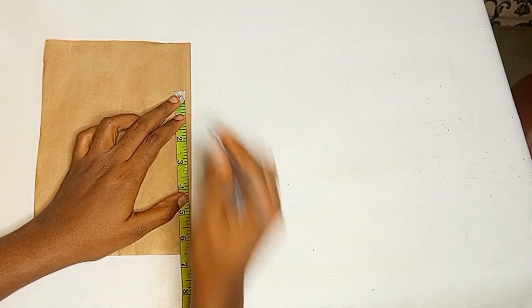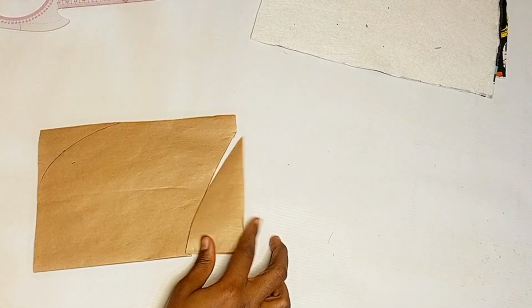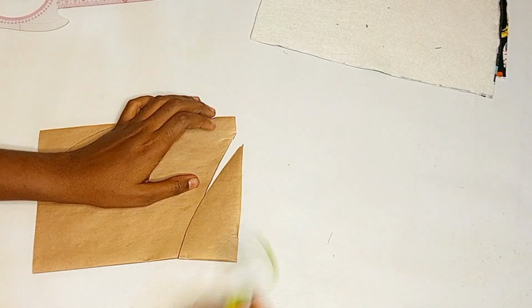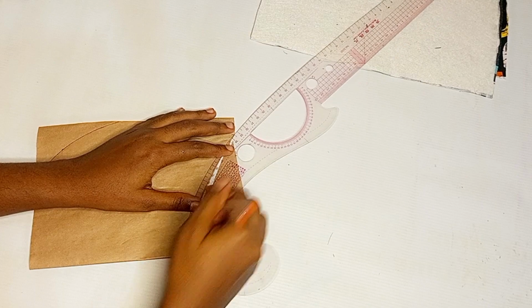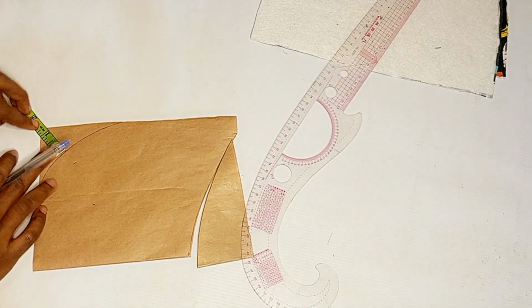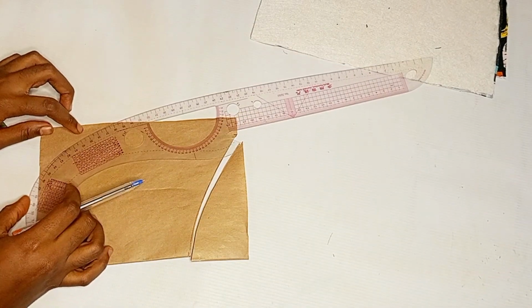Now, at this point that I have two folds, that there is no opening, I'll be marking 6 inches, or I can just go ahead and mark 6.5, so that I don't shorten it while I'm cutting. I'm sorry, I didn't even know that my camera wasn't recording. So I'll just go ahead and show you what I did. I marked 1 inch at that point, and I marked 6 inches at this point, or you can use 6.5. And then I curved it to join. Now at this point I came in by 1 inch, and then I curved it. Okay, this is so simple.